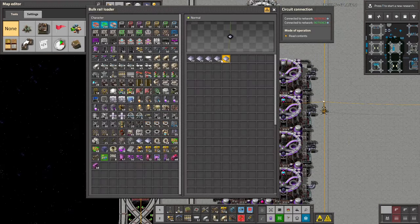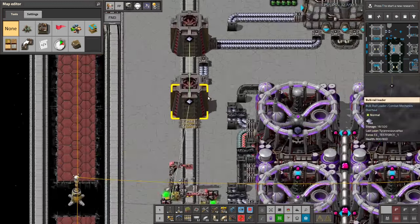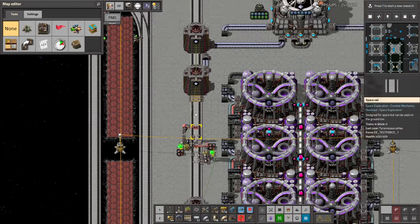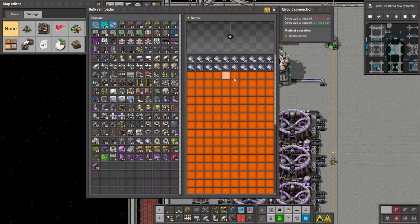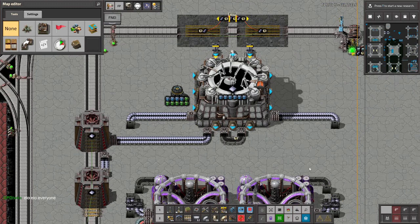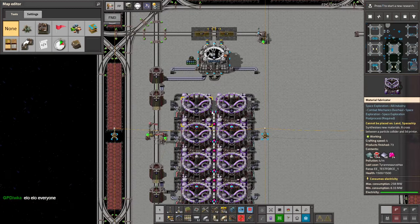Might want to do... What's the stack size for this? 20. Yeah, might want to do the same thing over here, where we limit the front one. And we'll still, say, provide stack threshold 100. That should be fine. It'll only take a few seconds or so to push the other 30 stacks. And we may as well... I mean, I could put an underground here, but it'll just make it a little bit harder at a glance to see if we've got plate.